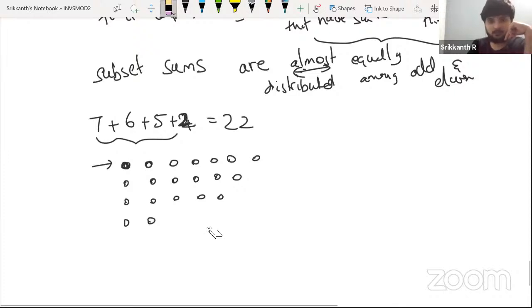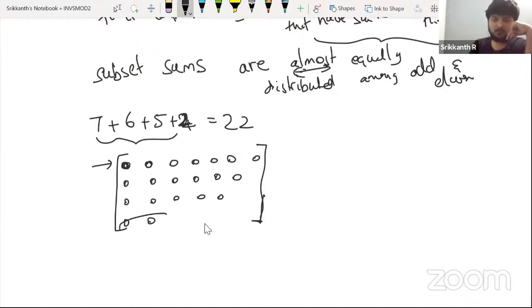So what I can do, corresponding to this sum, is rearrange these beads amongst these rows to create alternate sums.